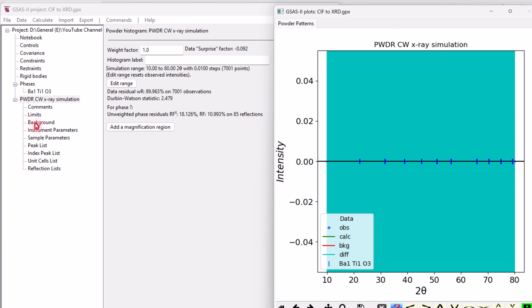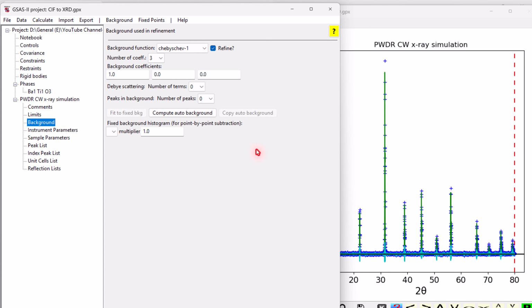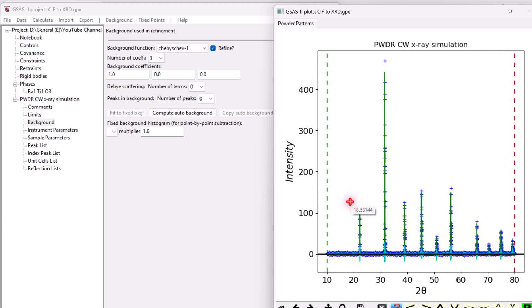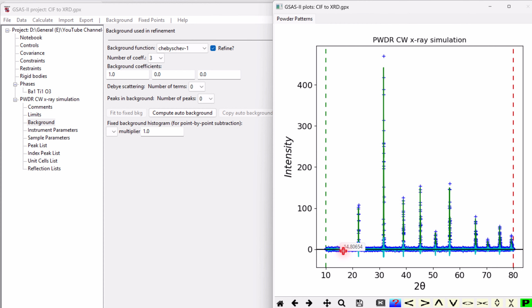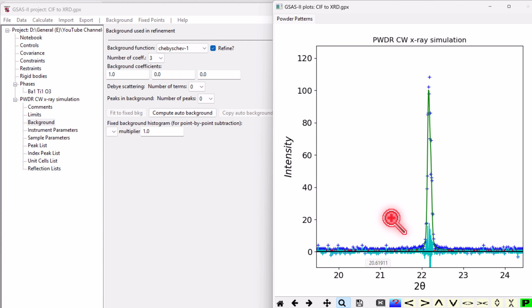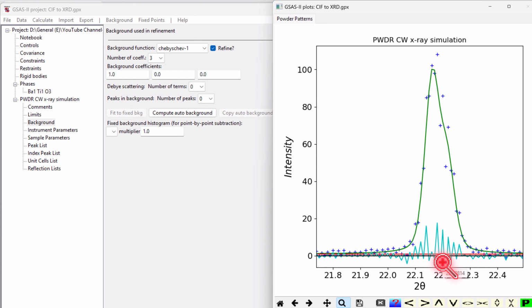And when I click, for example, the background tab, then I have the XRD data here. Let me show it here. This means I can check that we have the experimental data shown with the plus symbol, and then it fits with the calculated data. So we have the data ready here.